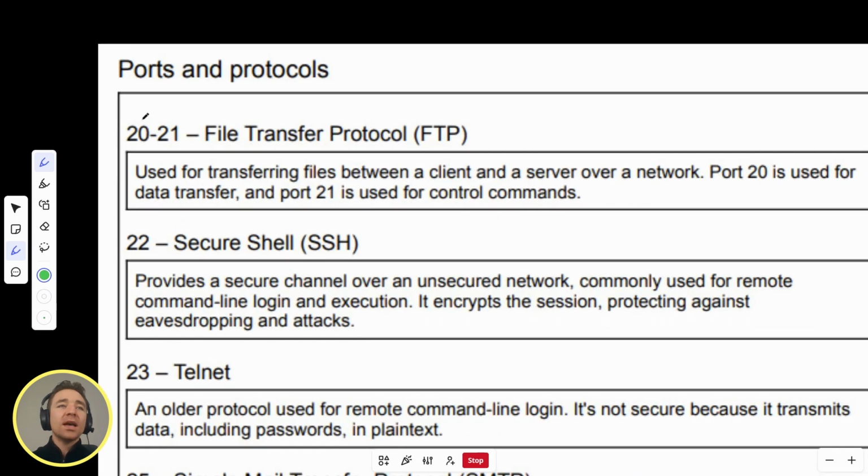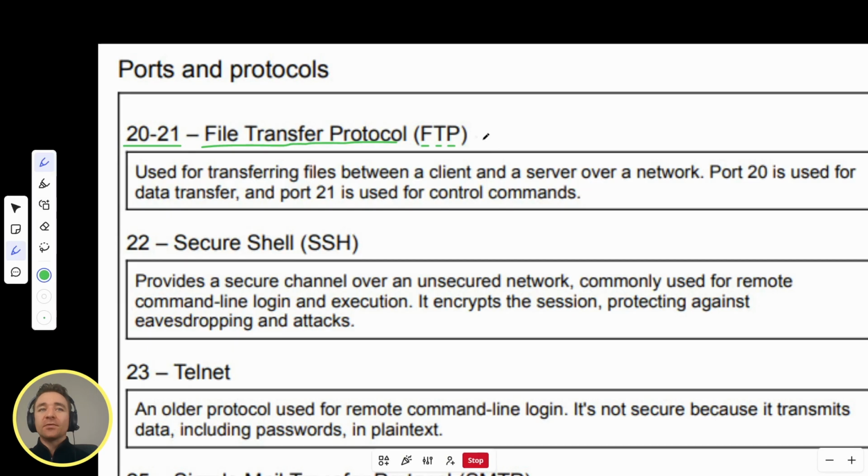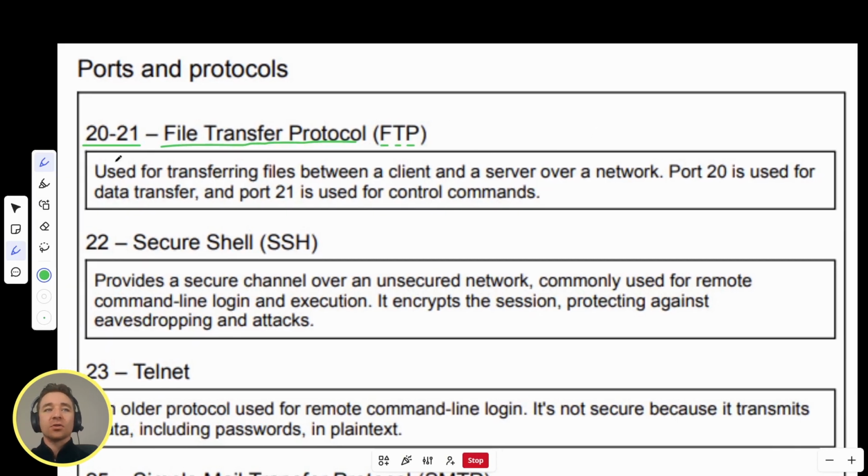Okay, so the first one is on port 20 and 21. So it uses 2 ports, and this one is called File Transfer Protocol, or FTP. Now, intuitively, before we even get into it, you can probably tell this is used for transferring files, and you would be 100% correct, okay?